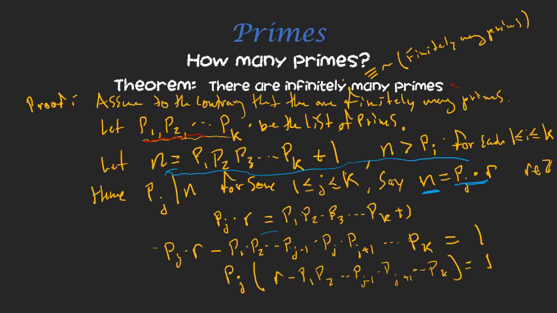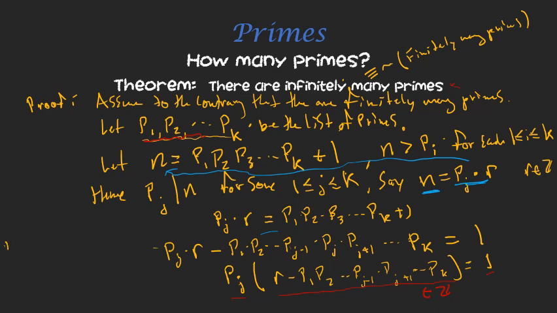All right, the contradiction, if you think about this, is pretty apparent right here. So what do I have? I have a positive number written as p sub j times this thing. This thing is clearly an integer because each part is an integer and I'm just subtracting them. So this is some integer. And so what this is telling me is that p sub j divides 1.